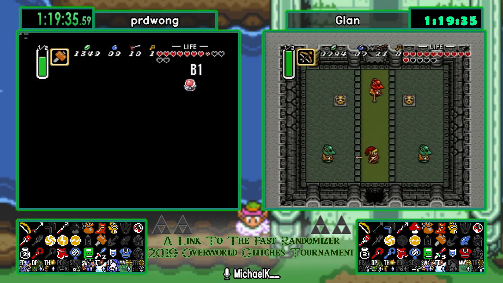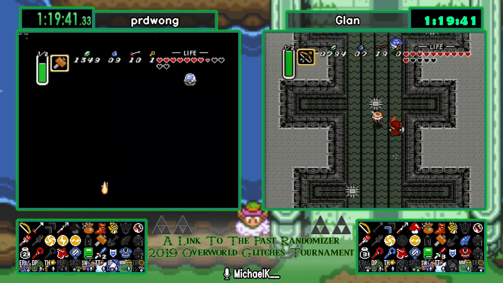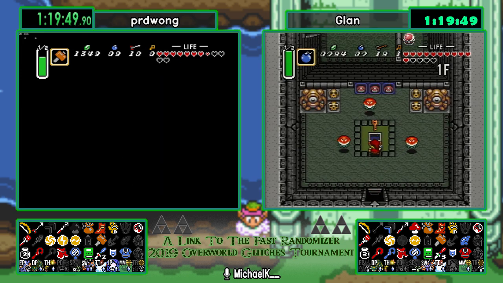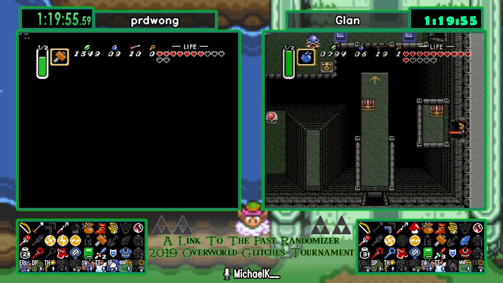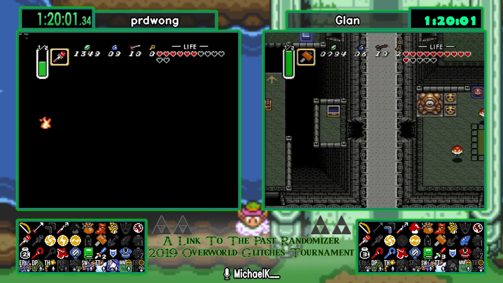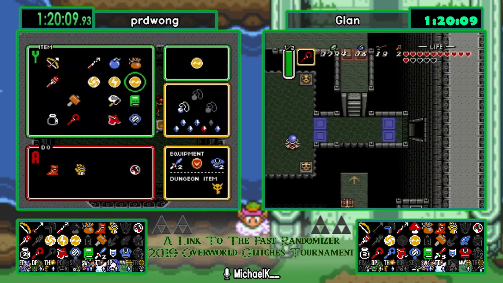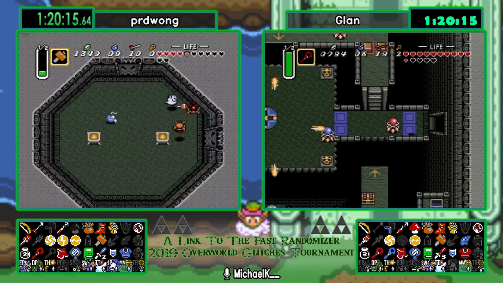So PRD hopefully doesn't get lost this time in the dark room. Of course, now having the key, he probably knows what he needs to do. Get one of the turtles out of the way by hammering it, and now he stays in the dark. So that's pretty interesting. He is right now trying to find the right location for the turtles, and there it is. And now you can see. So that's nice.